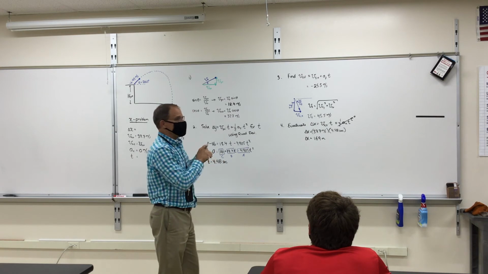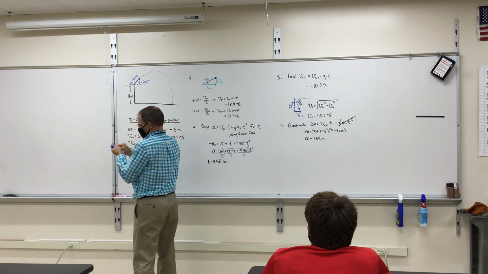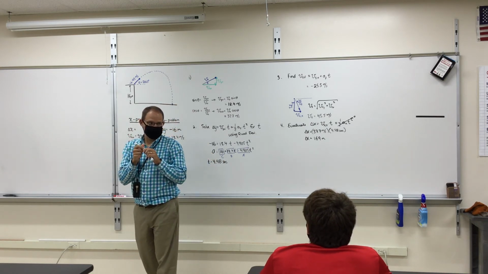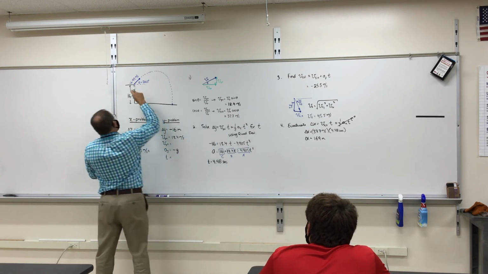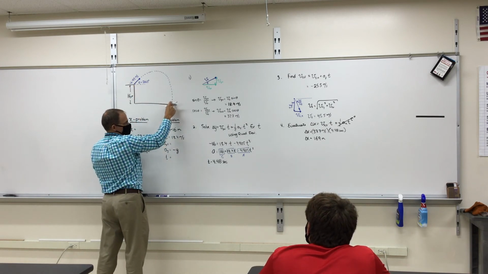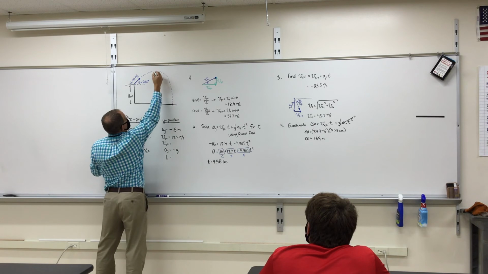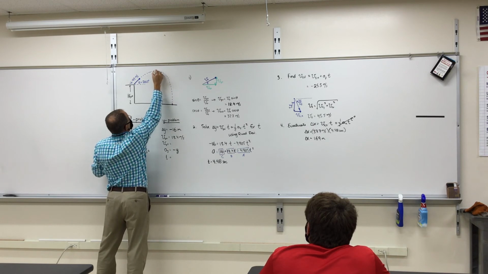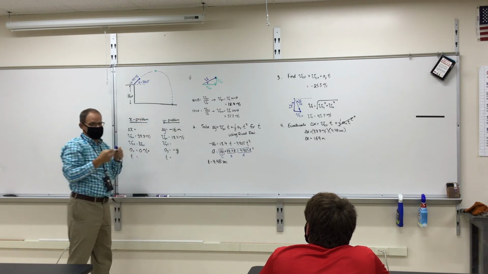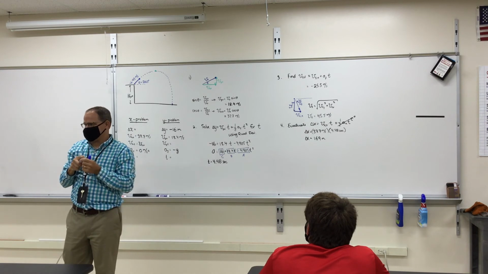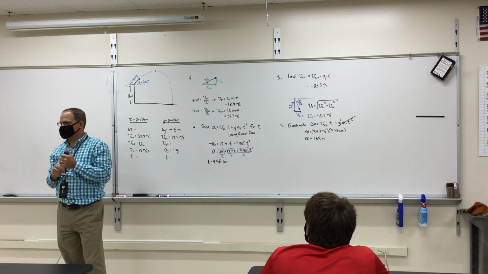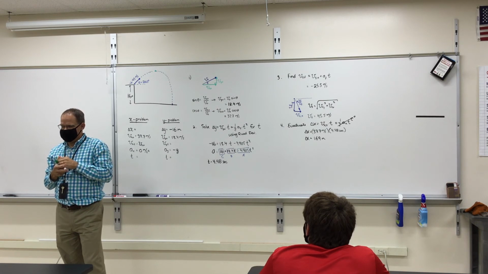Okay, the last thing we want to do is find out how high it went. And this is a slightly different problem. We can't start the problem here and end it there. If you want to know how high it goes, you've got to figure out something special about that point. What is true at the highest point? Which velocity? Final. The overall.